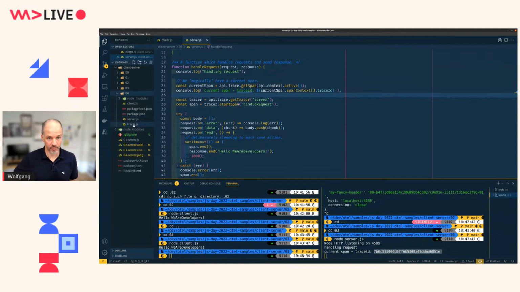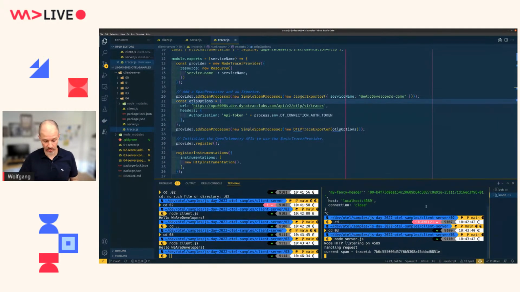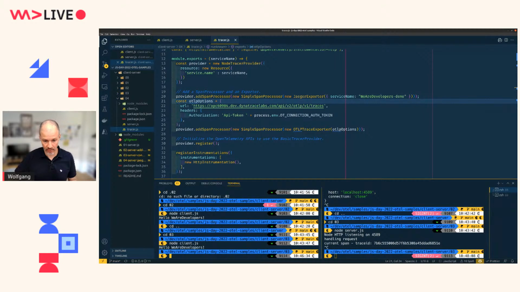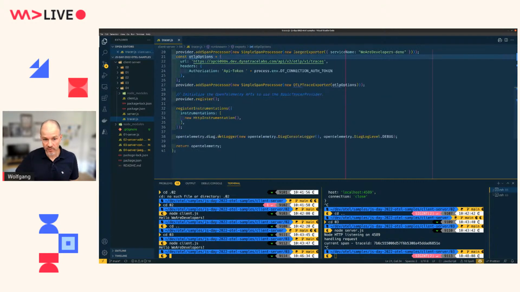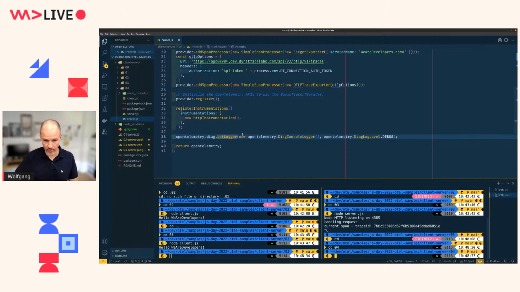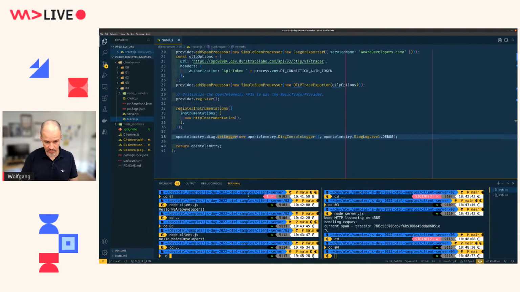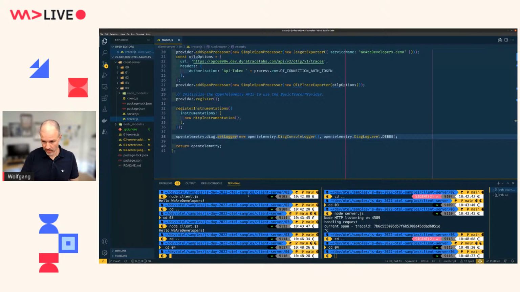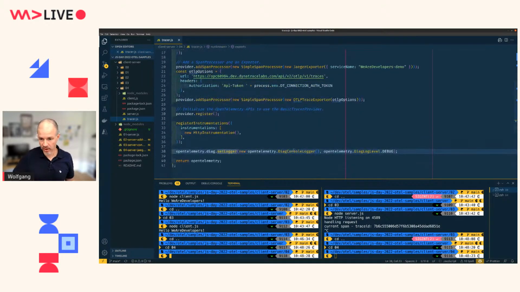And by having all this logic in a central place, like we said before, we have all this initialization logic here in this tracer.js file. It's very easy to add additional diagnostic mechanisms. For example, let me quickly switch into the correct application directory. Okay, so what I did, for example, here is I added diagnostic logging, because sometimes things go wrong, sometimes you make a mistake, or you want to have more information about what's going on in the application. Well, you can add diagnostic logging.